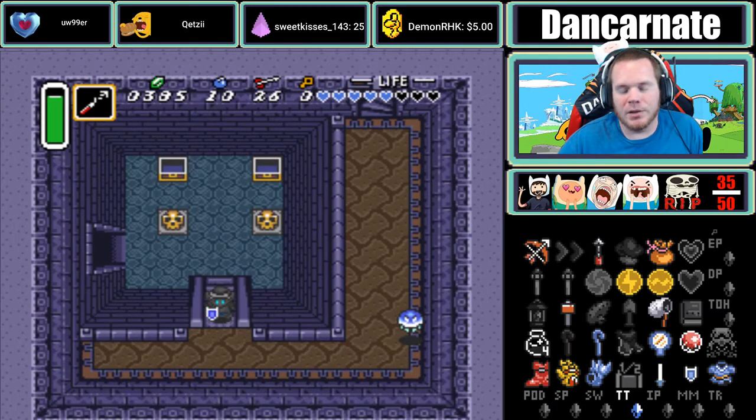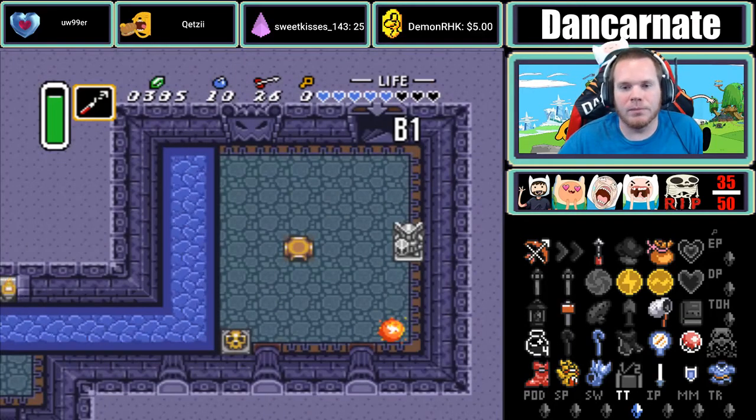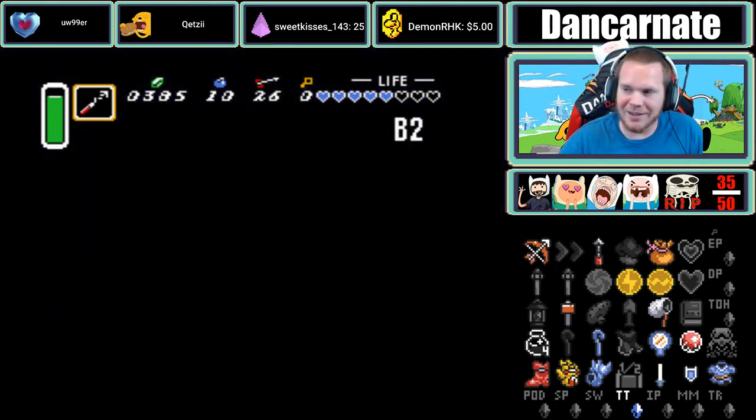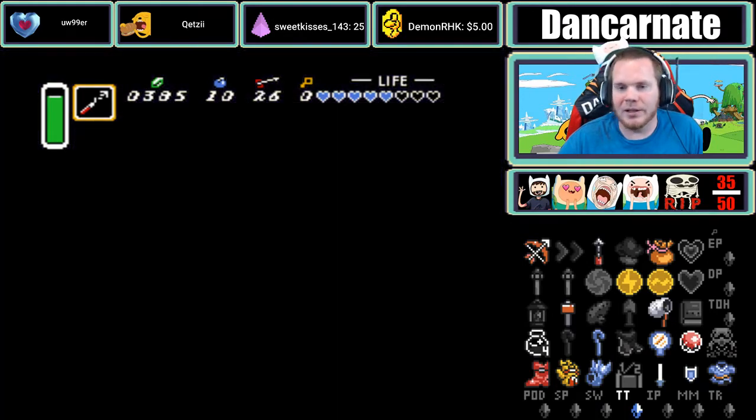Hey, big key. So since we got the big key, we can go ahead and check it. That way we can totally cross off everything in this dungeon while we're here. I hate this stupid glitch. It's only these stairs that you come up all stupid-like.